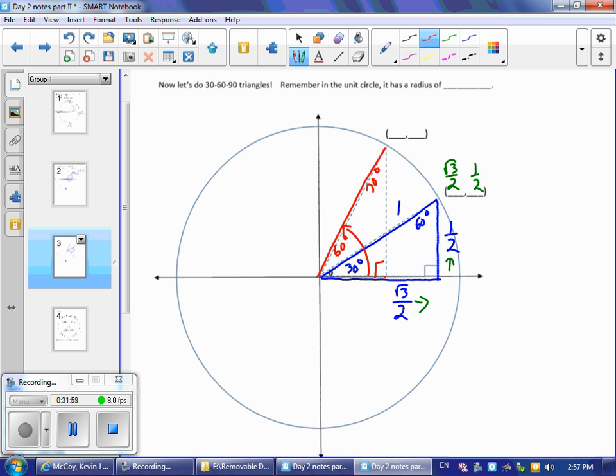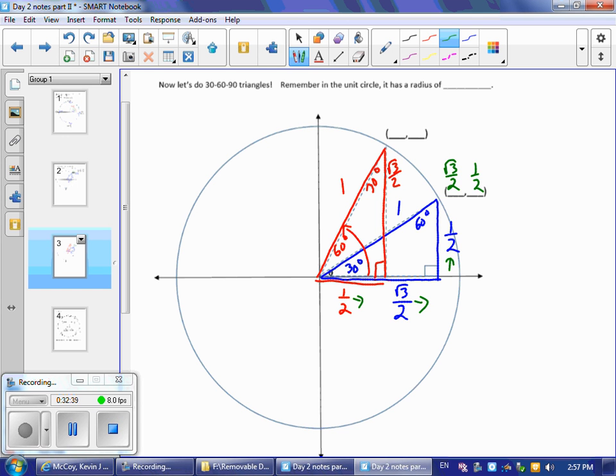So we need to figure out this value and then that value. Well, again, the one thing I know is that the hypotenuse is 1. That's the radius. So now the only difference is the short side is on the bottom. Should be the same values though, right? It's exactly the same type of triangle. The short side is 1/2 of the hypotenuse, so that's a half. The long side is always the short side times the square root of 3, which will be the square root of 3 over 2. The only thing that really changed was the x and y value.